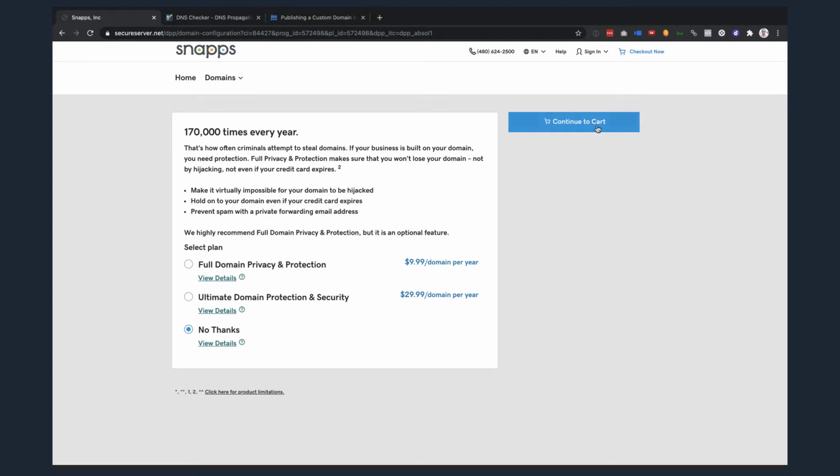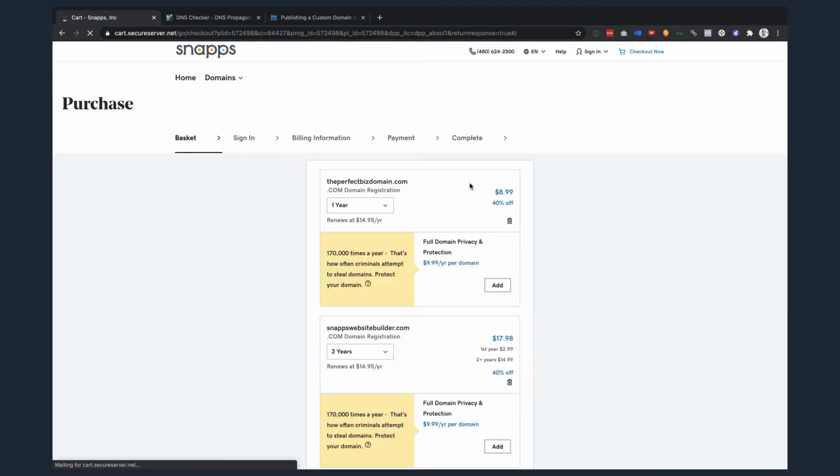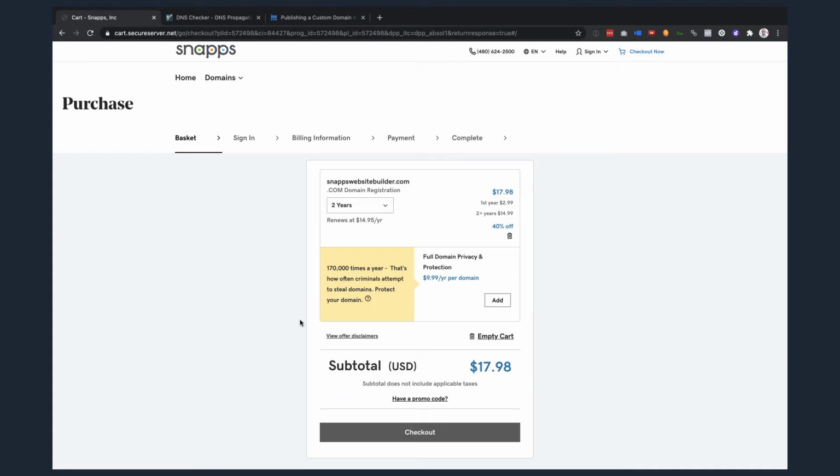In fact, we partnered with GoDaddy on this. GoDaddy is the underlying registrar and engine underneath Snaps Domains, so you're getting some really great stuff with Snaps Domains. I had an old site in my cart from before. I'm going to keep it at this 2-year mark because the renewal is $14.95, so I want to keep the discount for those 2 years. So I'm going to go ahead and register it for 2 years.